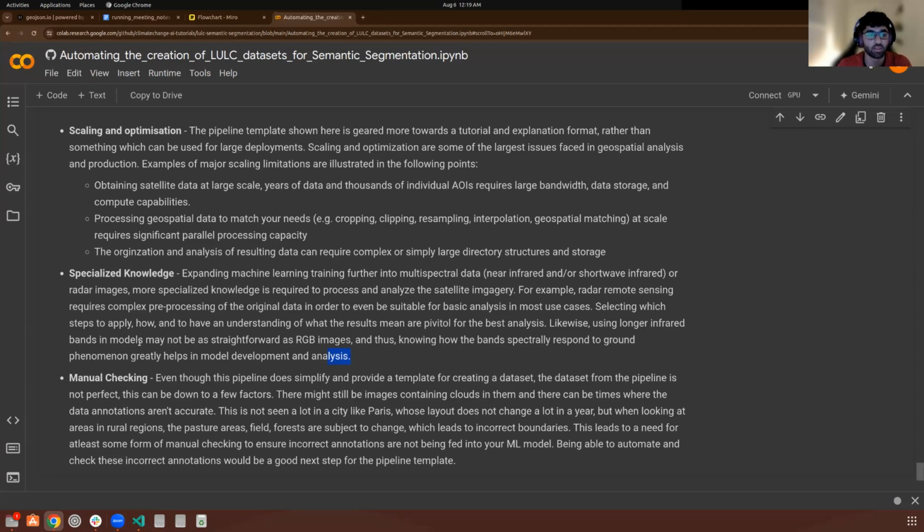And manual checking is just for errors with our base data set due to factors such as cloud cover. Also, there are issues in ground truth data sets a lot of the times in geospatial data, just due to the fact that it can change, right? A building can simply disappear, and you might make something else instead of it. So that is also one additional thing that happens very often.